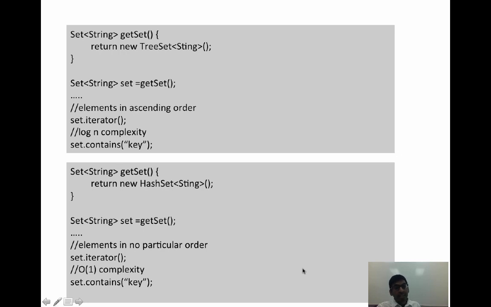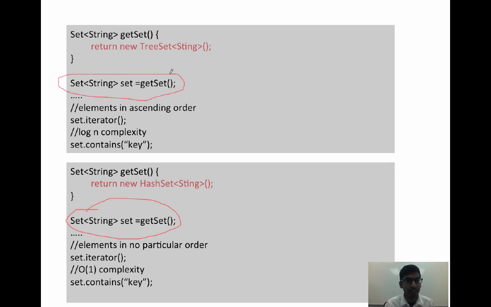So the internet is full of examples of inheritance about animals being the parent class for dogs and cats, or vehicles being the parent class for buses and cars. But for a second, I wanted to look at a more concrete example, an example that you would actually use in your professional coding, and how inheritance plays a role here. The code on the top and the code on the bottom is exactly the same, except for the type of set that's being created. So when you call get set here, the code on the top and the code on the bottom returns you a set object.